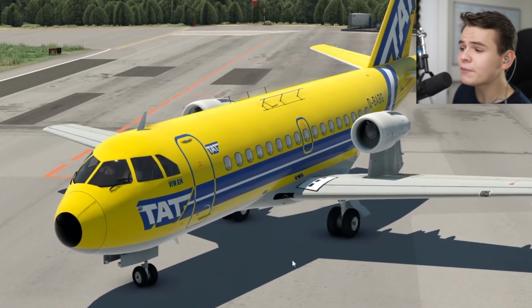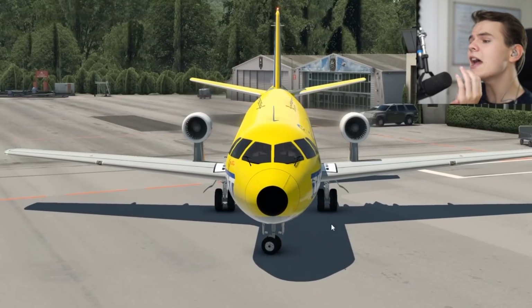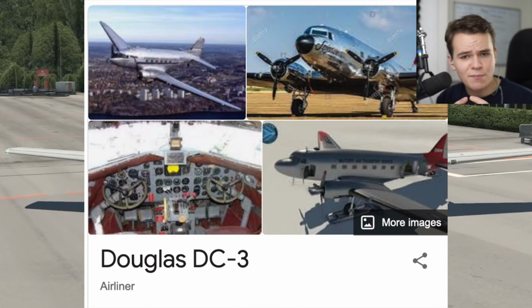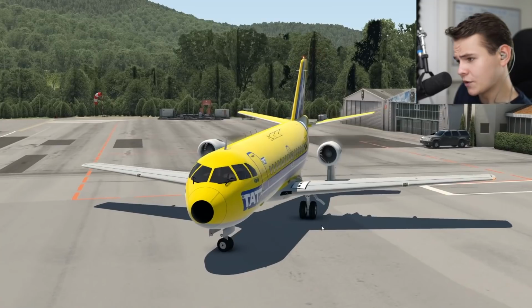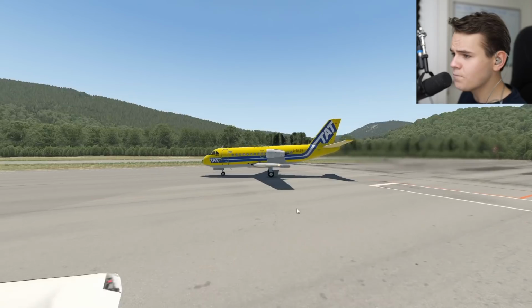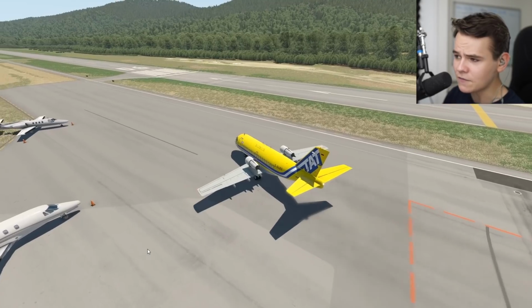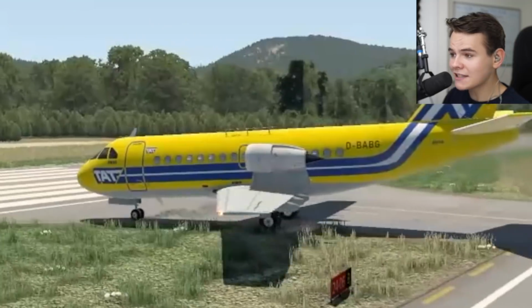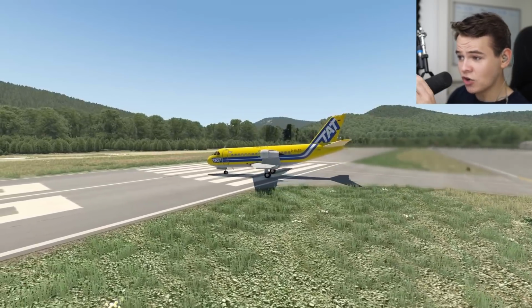Who cares? This plane came out in the 70s, early 70s. Yeah, and yes, it was actually the first German jet and was supposed to replace the American DC-3 that we're flying around still. You know, it was great to finally have a jet. And well, yeah, the Germans did go for a very, very interesting design of plane in general. Yep, literally the engines were on top of the wings.